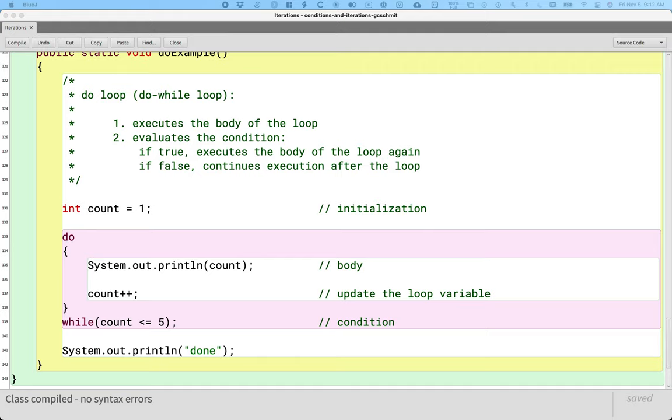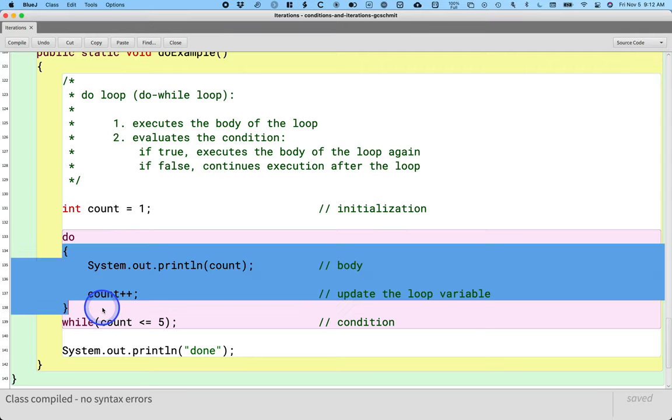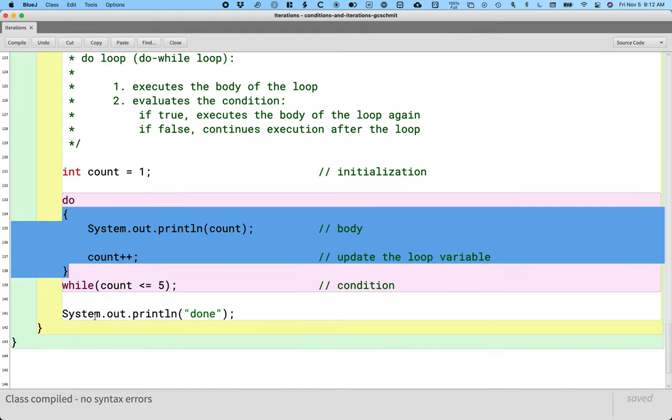It's probably not clear right now why we'd really want to ever use a do while loop. So let's do one more example together that highlights where I think do while loops fit best. And that is when we're handling processing user input. Because the distinguishing characteristic of a do while loop is the body executes at least once. And if we're asking the user for something or for a series of things, we expect them to answer at least once. So let's try this out.